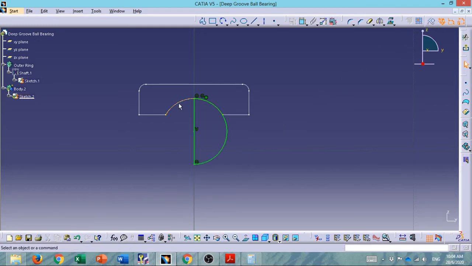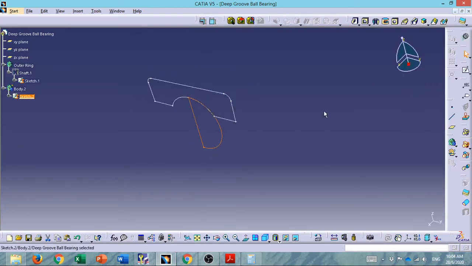Okay, what I did is I clicked on the yellow line just now, and then clicked on construction standard element, and then clicked on the screen and disabled the construction line. Now we have the sketch for the ball. We exit the sketch, and then leave it selected in orange.